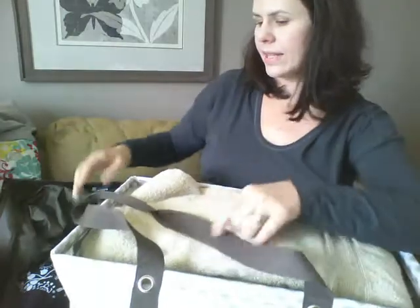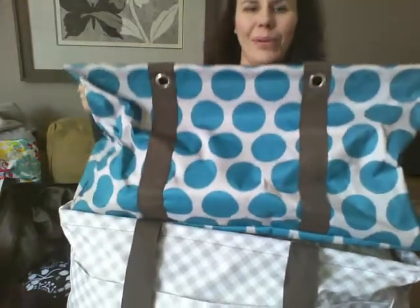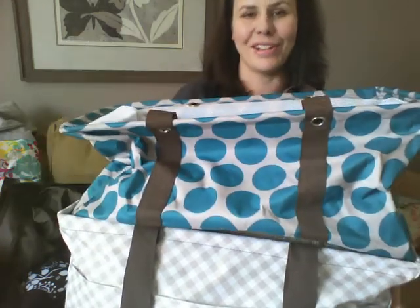I have like six of them — I love them so much. I tend to shop at Costco a lot, so things are a little bigger and bulkier, and I find my large utility tote sometimes isn't enough space for all the dry goods I buy there. So I use the deluxe. I usually get out of the store with just the Deluxe Utility Tote and the Fresh Market Thermal, and I don't have to make multiple trips back and forth to my car. Combined, these make up my number one 31 product — the Large Utility Tote and the Deluxe Utility Tote.